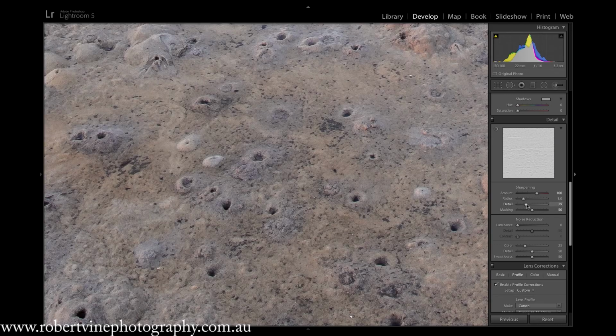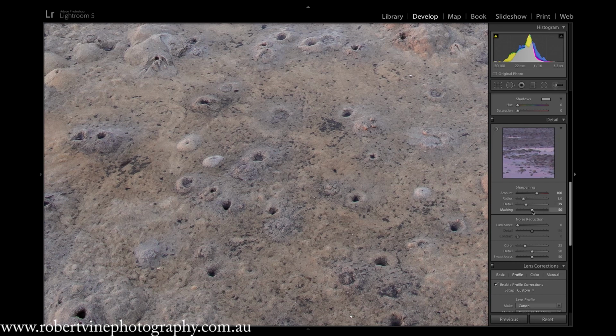Because if you make this adjustment just with the image up there, it's very difficult to see what's going on. So if I just let go of the mouse again, and wait a second because it's being slow, you can see that it's showing me which areas of the image are going to have what amount of sharpening applied. So I'll drag that up quite a bit because I want to see lots of detail in the sand.